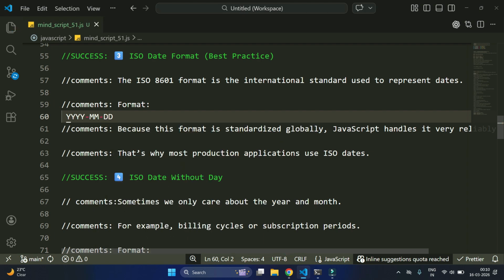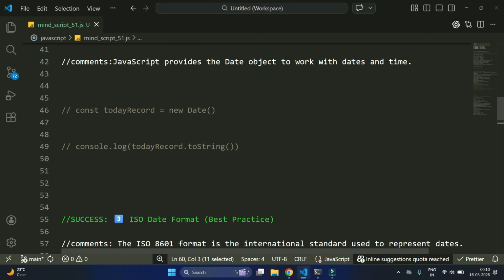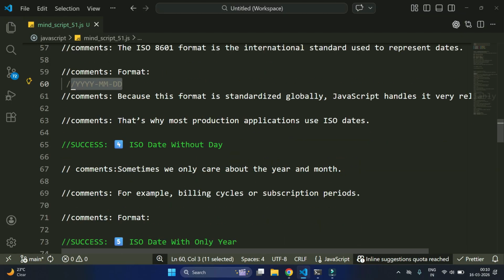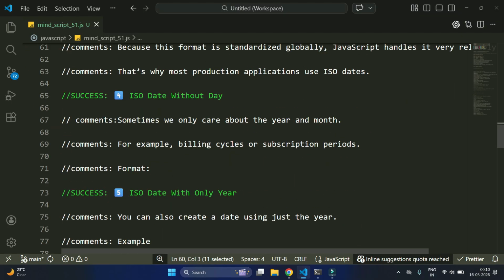So this is your standard format, globally used, the ISO date format, not the short format or long format. That's why most production applications use the ISO date format.